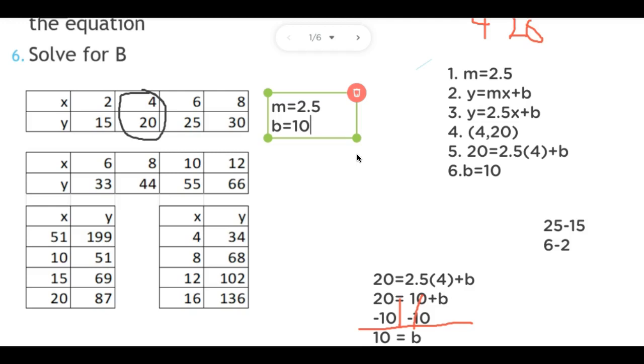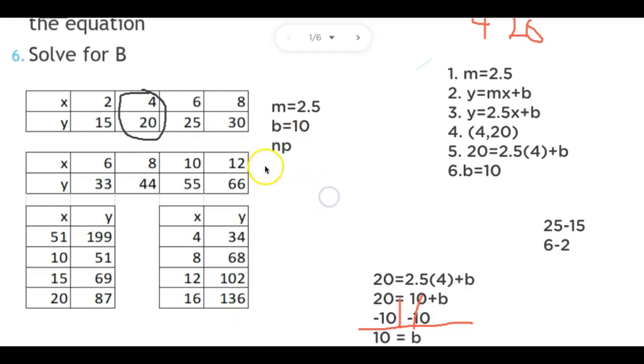Well, let me go ahead and tell you this. If you get a B, if you get a y-intercept, if your y-intercept is anything other than 0, it is non-proportional. Let me say it again. If your y-intercept is anything other than 0, it's non-proportional. If you go through all of these steps and you get a 0 here for B, then it's proportional. If you get anything other than 0 for B, then it is non-proportional. But if you get 0, it's proportional. So this is going to be non-proportional.